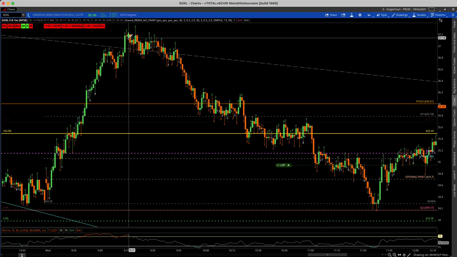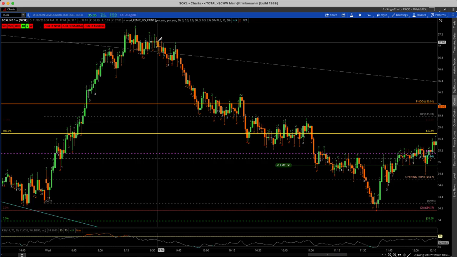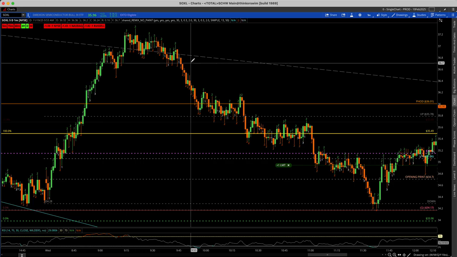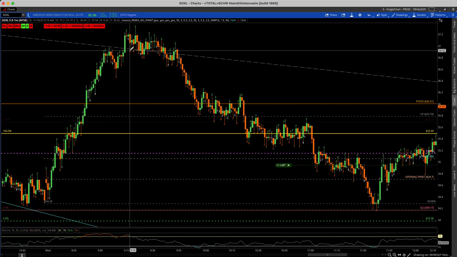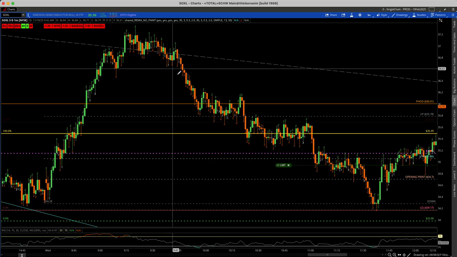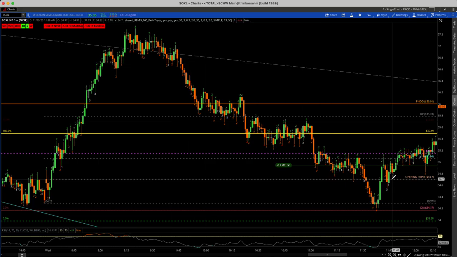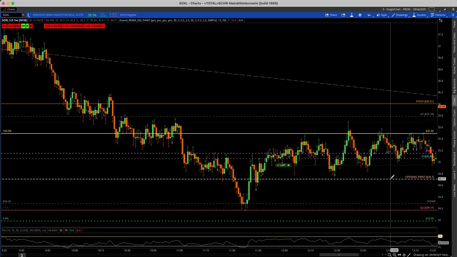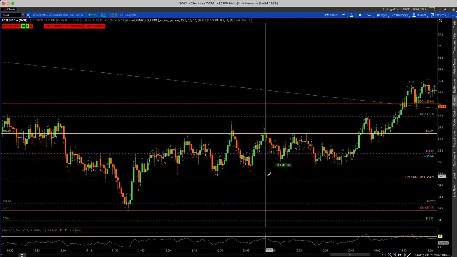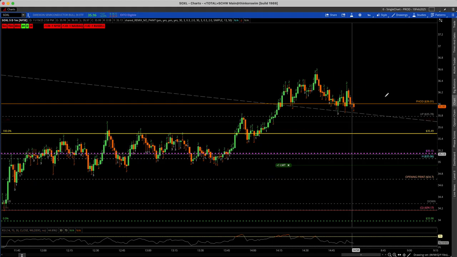And we did go make a higher high, higher low, higher high, but again, it did end up failing this 4-hour downtrend line and continuing to push back down through the day. Right now, we did get another higher low at the opening print about halfway through the day, which triggered some sideways action, and then obviously the push up into the end of the day.